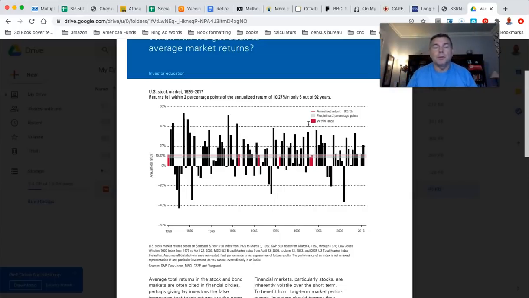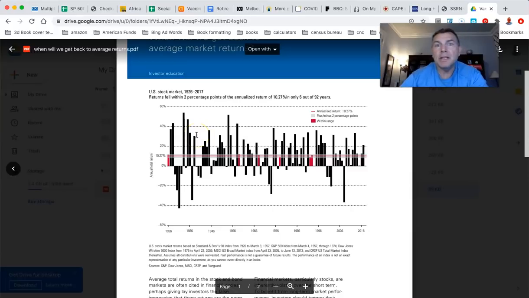So I just used expected year-over-year returns based on earnings growth year-over-year plus dividend yield. That's it. That's all you can do. And then you have to do it again the next year and the next year and the next year. What are we expecting for earnings growth the following year? That's all you can do. You cannot make forecasts based on anything significant. There's just no statistical evidence of that.